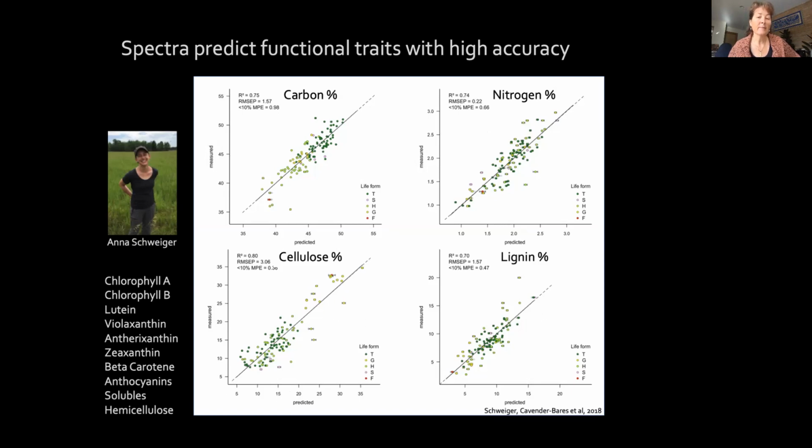and using statistical methods, in this case, partial least squares regression, to use the features of the spectra that best predict the functional traits that we measure in some other way, and then we predict those traits using these statistical machine learning methods. And so we develop a series of models for the spectra that we can then apply when we measure spectra in new individuals, new plants, as long as those models are robust. And this turns out to work quite well.